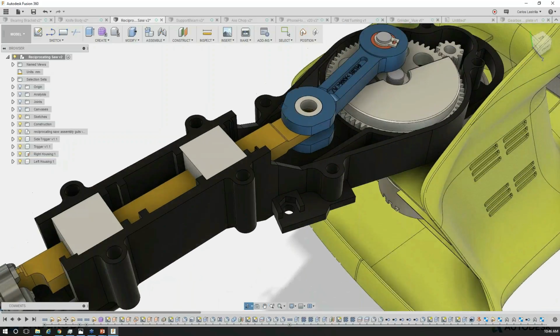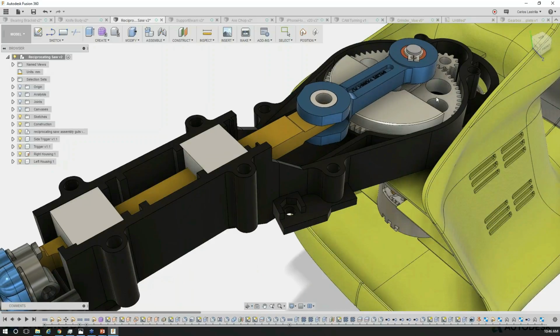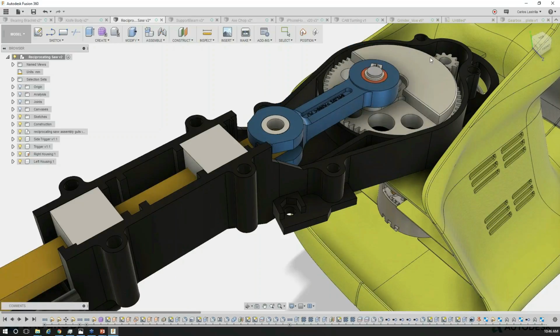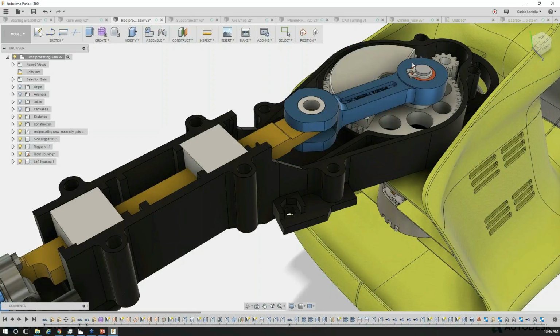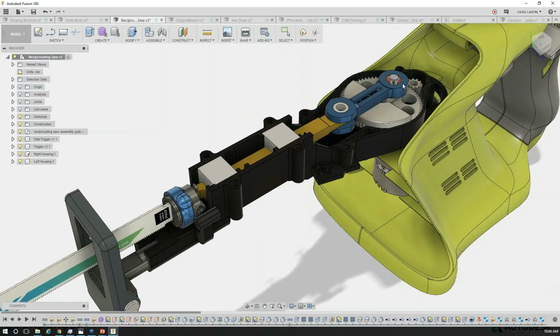Because it's an assembly modeler, I have the capability to define motion. See here, if I rotate this gear here, you can see that it's doing that rotation, even to the point of simulating the motion of the reciprocating saw.